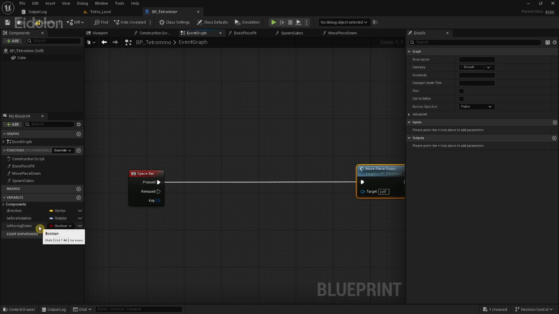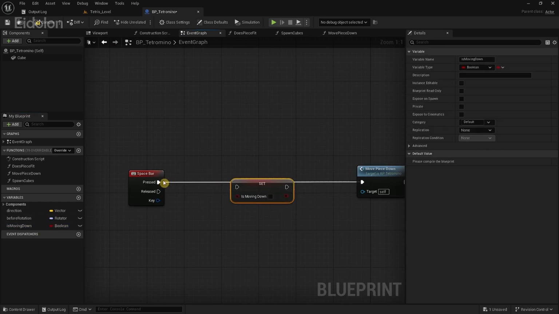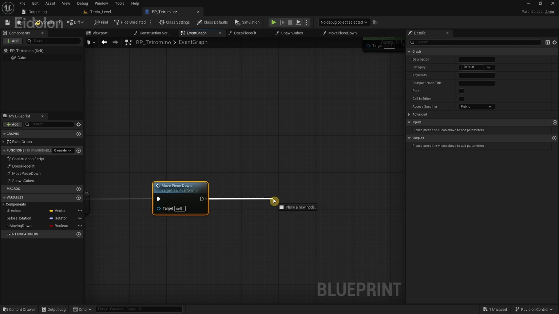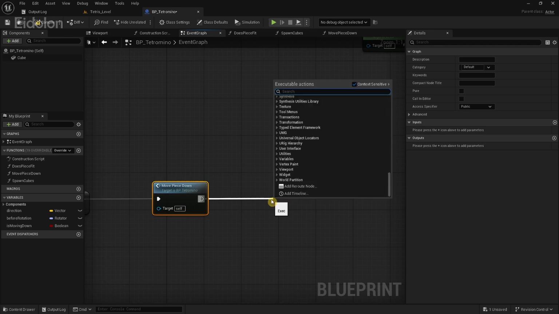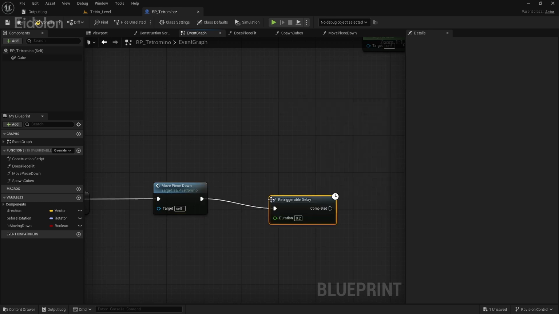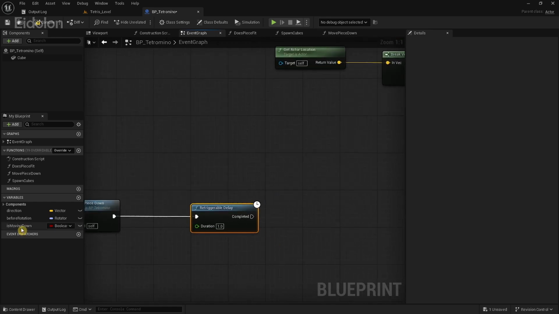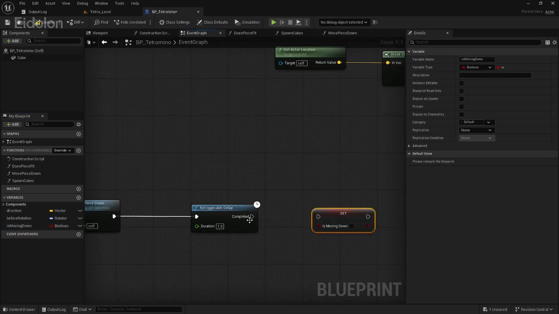And in here, I'm going to set the is moving down variable to true. So I'm going to drag out this pin and search for retriggerable delay, add a duration of 1 second, and once again set is moving down to false.